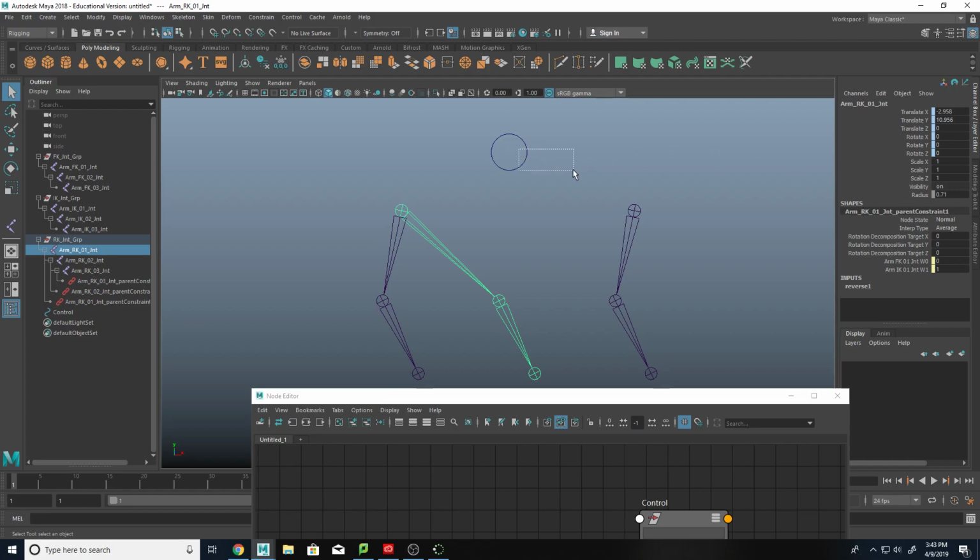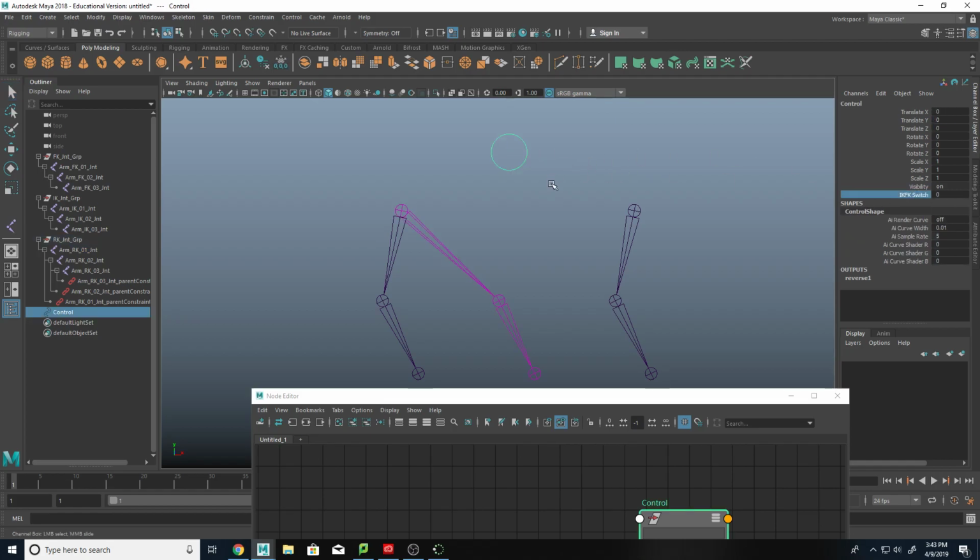So now I should be able to change the switch between 0 and 1, and we'll see that joint. Can you see it? Right. You can see it blending between those two systems. Oh, you see it up there too. Okay. Right. So really, I could go through this exact same process for all 3 joints.